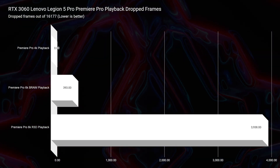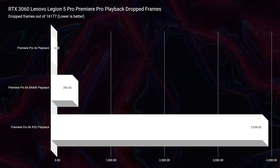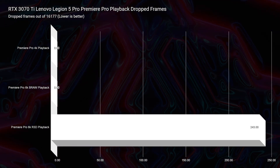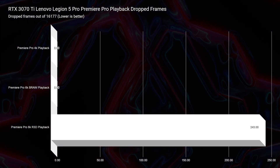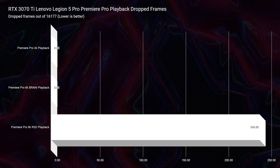If you're going to be looking at 4K video editing, I would say the same thing, because if you look at the playback and drop frames for both the RTX 3060 and the RTX 3070 Ti, it has zero drop frames at full quality playback. This means you don't need any more performance than the RTX 30 series for 4K video editing. So if you're waiting around for the RTX 40 series and Ryzen 7000, you're literally wasting your money because it's going to give you no better performance than what you have right now.